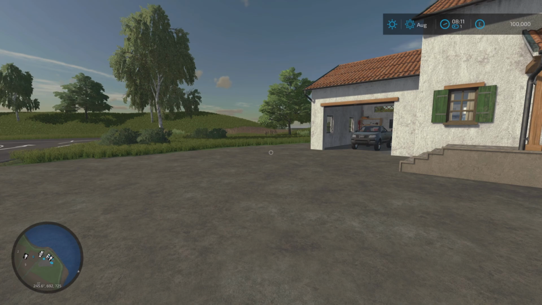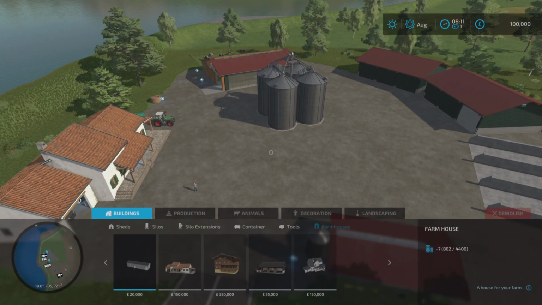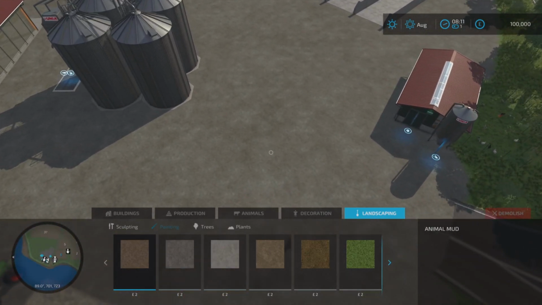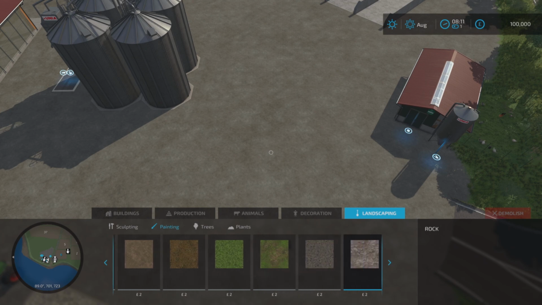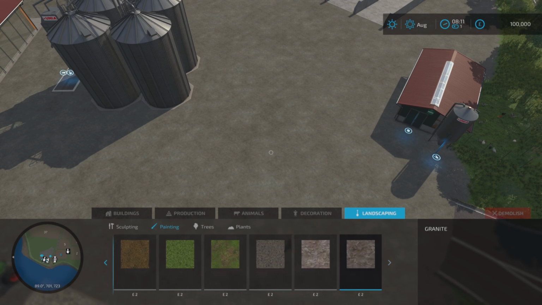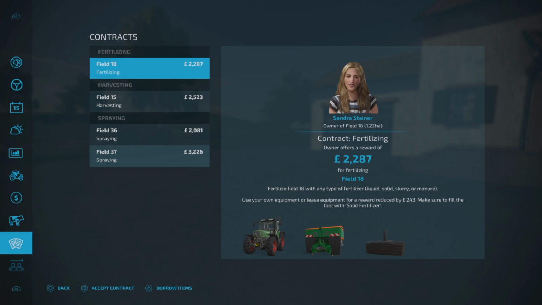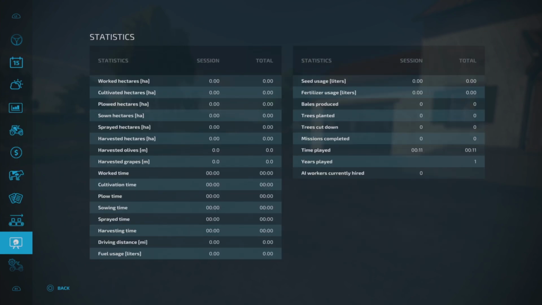What else do I need to tell you? There is nothing modded in that I could see. They have got all the base game farmhouses, etc. In painting, there is nothing that we haven't already seen. It's all pretty standard. We've got animal mud, asphalt, concrete, dirt, forest ground, grass, dry grass, gravel, rock and granite. That is it. There are contracts available, as you can see. There's the BGA, because we start off with that in new farmer mode. And bottom right over there, there are no collectibles on this map.